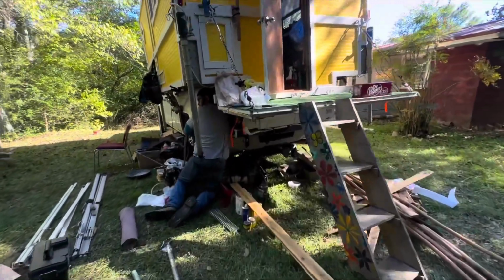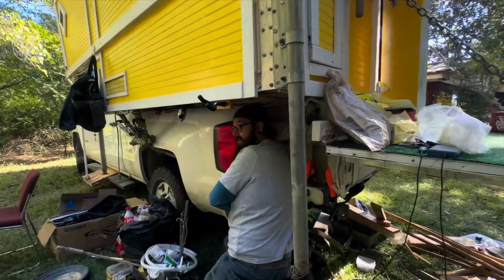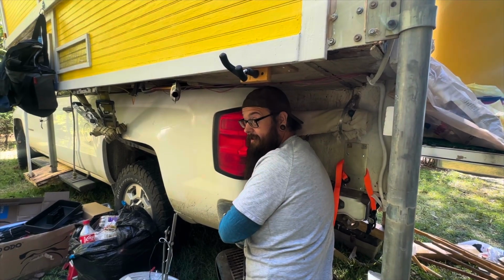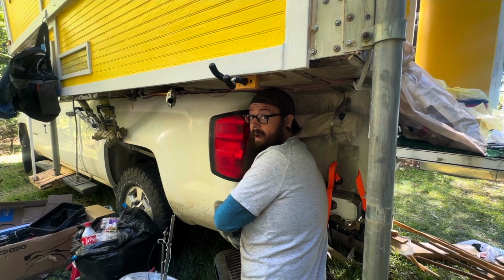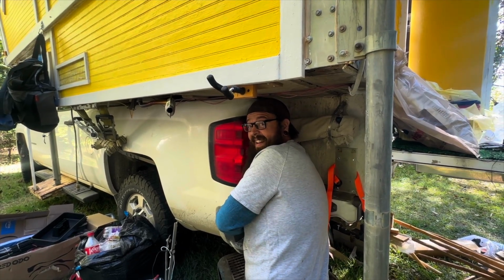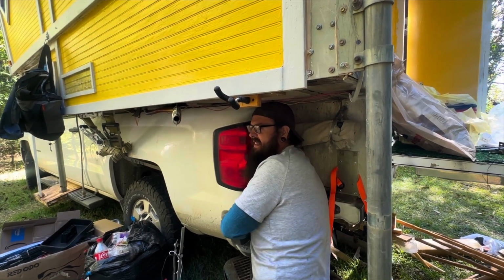Whoa. Where is all this wood coming from? Dude. Things had really gotten out of control, Kelsey. I think we had too much stuff shoved into this boat. All this can't go back. I'm happy that you're realizing that. I think we could call it a hoarding situation. I was hobo hoarding, and this is a problem.